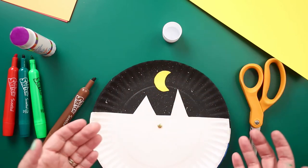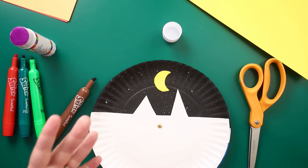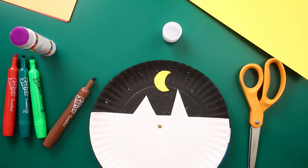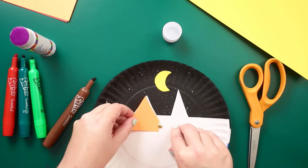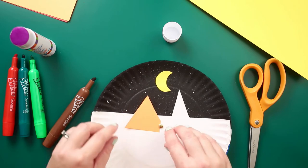Perfect. Now that glue is gonna dry. The next thing I wanna do is my tent. So for my tent shape, I had to get a bit creative. I wanted an orange tent, but you can make it any color you want.